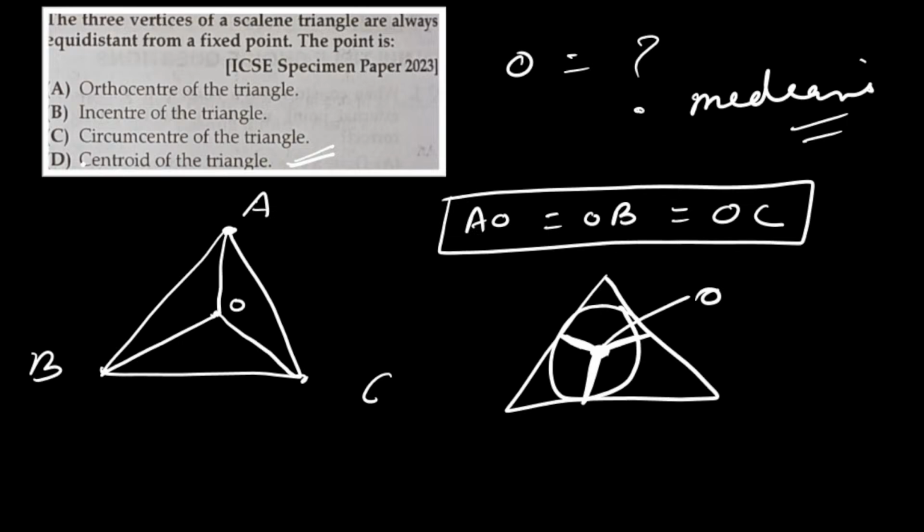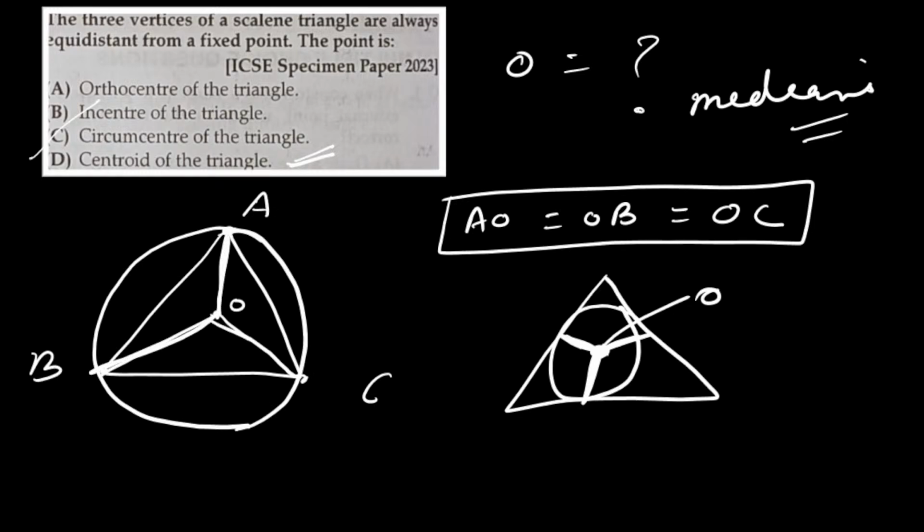So Monish has given the answer C. Yes, it is circumcenter. Why is it circumcenter? Because you have done the construction of the circumcircle also. In that case you have measured like this. This practically you have drawn. So in that case only AO, OB and OC are equal to each other. So this is the circumcenter, when three vertices are equidistant from a fixed point.